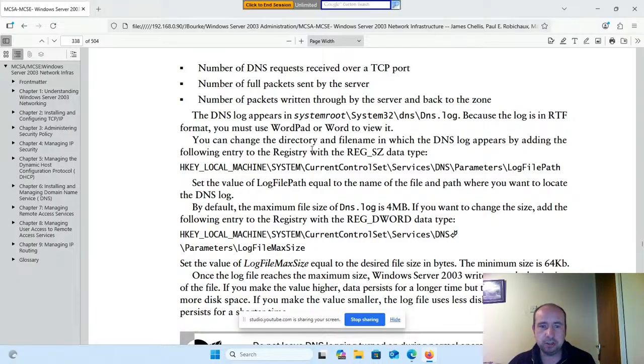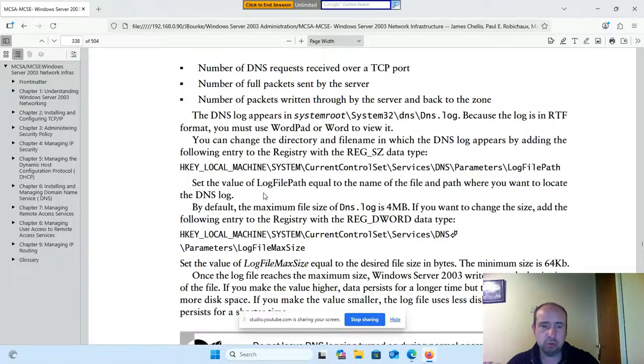You can change the directory or the file name in which the DNS log appears by adding the following entry to the registry with the REG_SZ data type: HKEY_LOCAL_MACHINE\System\CurrentControlSet\Services\DNS\Parameters\LogFilePath.